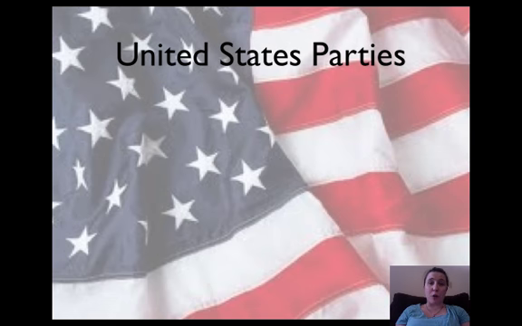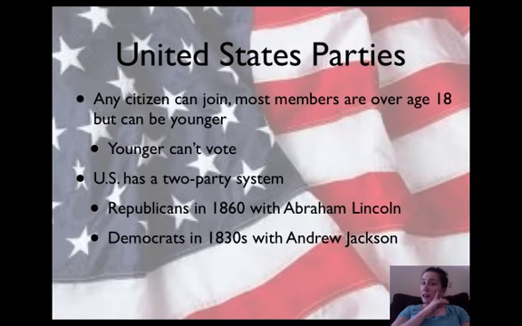Over time, parties became open to really any citizen, but mainly people over the age of 18 in today's world are part of the parties because they're the ones who are voting and are most interested in what's going on. Currently, the U.S. is running on a two-party system with various third parties who really rarely garner any type of major influence in votes in the national elections. The current political parties, meaning the Democrats and the Republicans, were created in the 19th century, with the Republicans emerging around 1860 with Abraham Lincoln and the 1830s with Andrew Jackson for the Democrats.